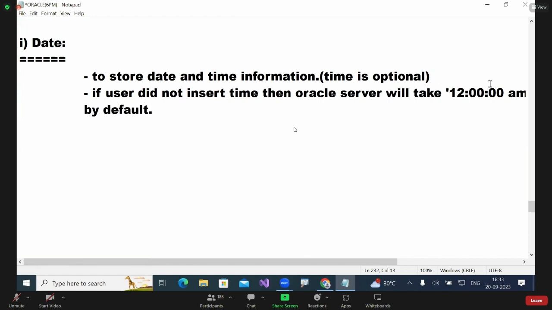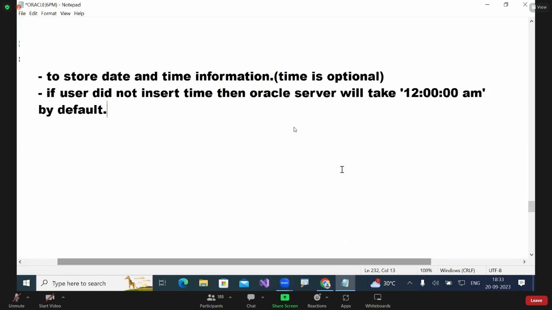So if the user didn't insert time, then the Oracle server will take 12:00:00 AM by default.